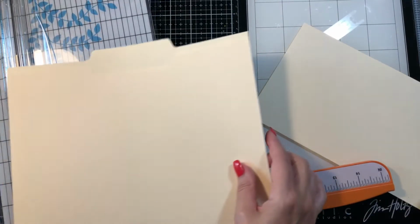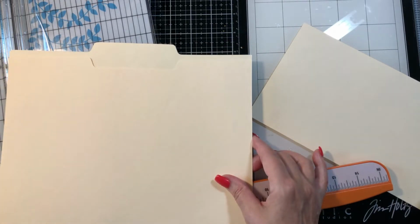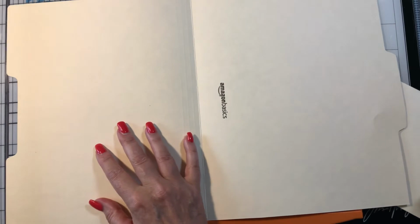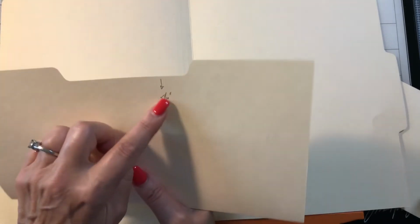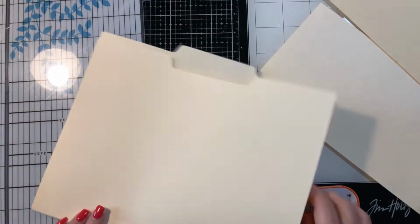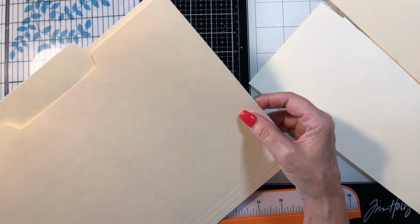So this ends up being, let me see, 5 1/10 inch from here down. So what I want to do is cut off, whoops, I've got to cut from this side. Wait a minute, no, because we're going to score this. So I want this to be 5 and a tenth inch from this, the dip here. So let me, wait a minute, because I want it to fold up on the other side. Okay, I've got to take off of this side, guys, because then I'm going to fold it up.